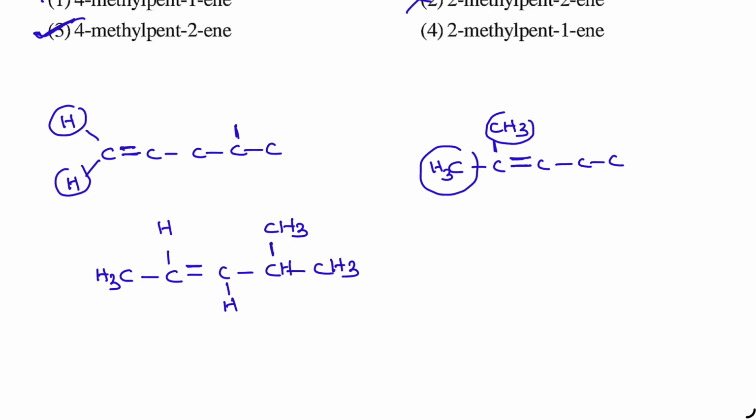Since it is a single correct answer, you need not check the fourth option when you are writing the exam. That is only to save time. But here let us check the fourth one also, 2-methyl pentene. So here basically this is also pentene, and the methyl group is at the second place, and here this double bonded carbon has two valencies satisfied by the same element, that is hydrogen. So this is not a geometrical center. So the fourth one also does not show geometrical isomerism. So the answer will be 3.